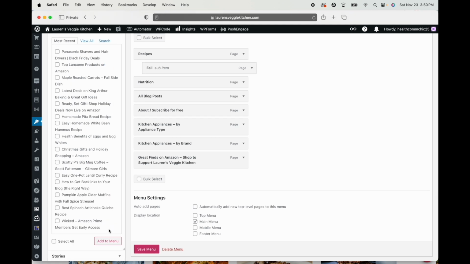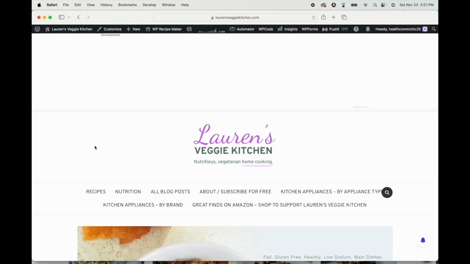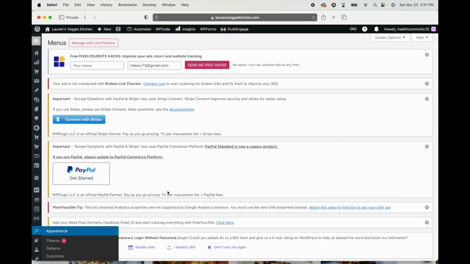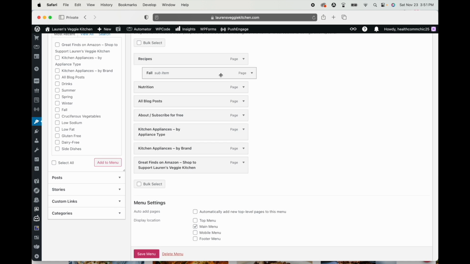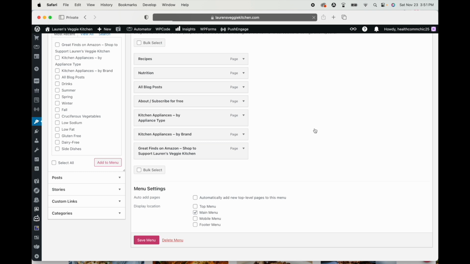You can also add specific blog posts, stories, custom links, and categories to your menu. If I go to my site now and I hover over recipes, you'll see fall as an option for people to click on. They can click on fall recipes now that I've added that menu item. And I think I'm going to go ahead and remove that menu item for now.